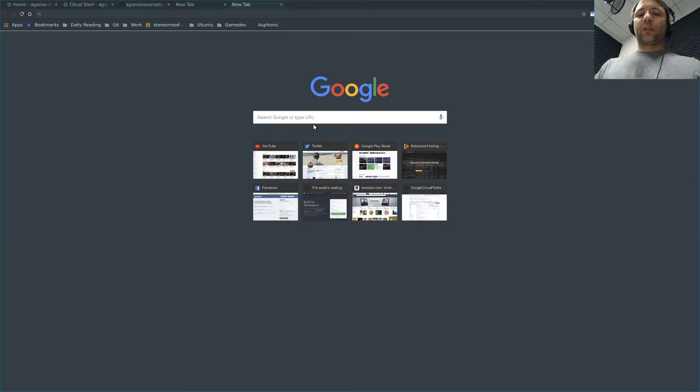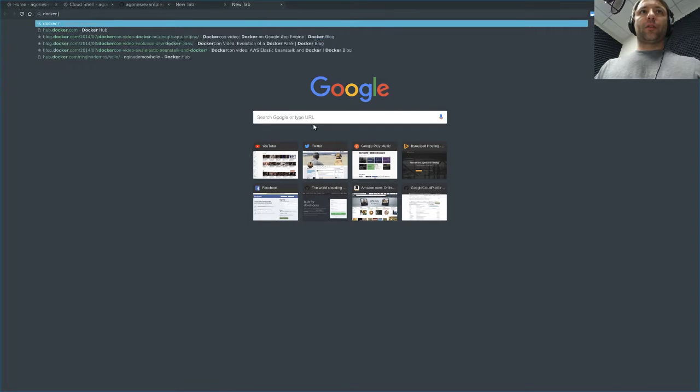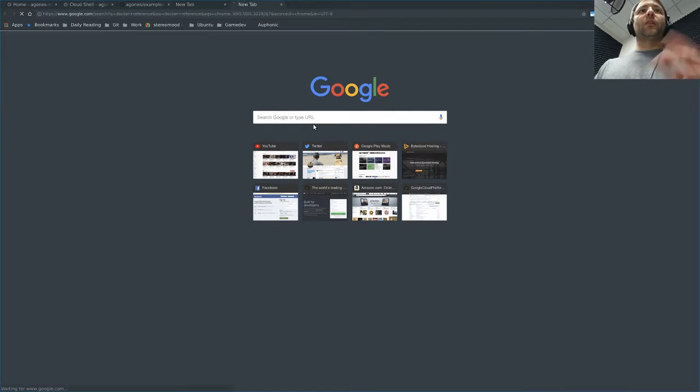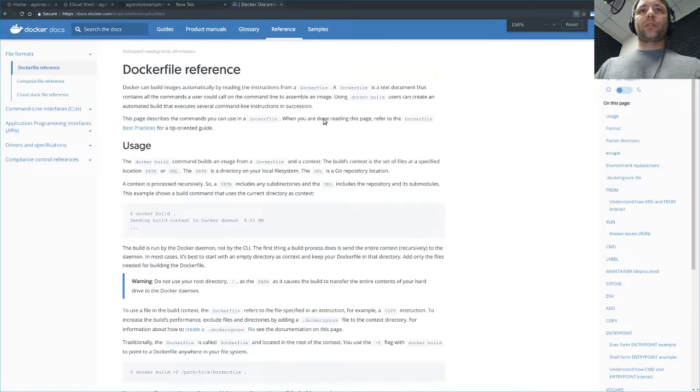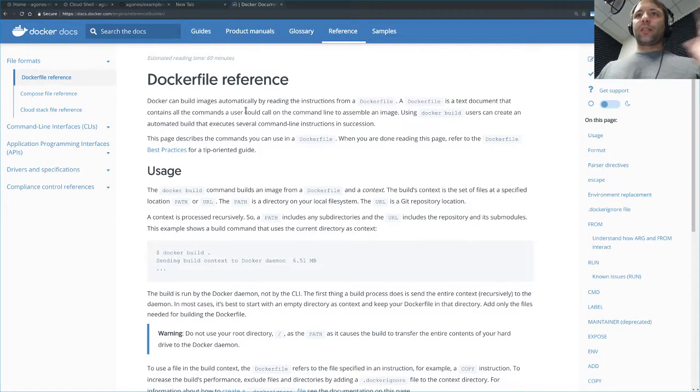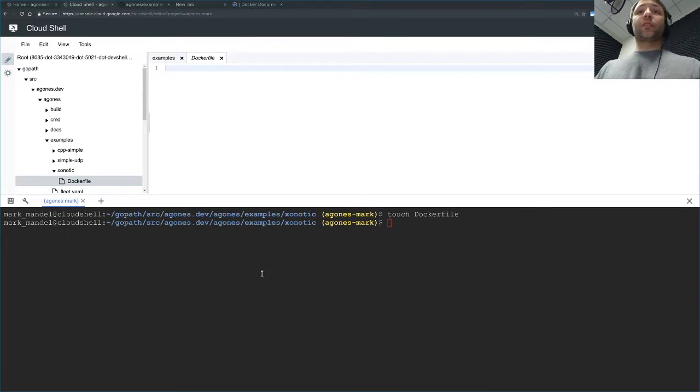In fact, let's just bring up the Docker reference in case I forget anything off the top of my head, just in case I need to remember something. So there's a Dockerfile reference. We start with this thing called a Dockerfile. This is basically imperative, right? We're going to have a bunch of commands inside of here that tell Docker how to build what's called an image. And the image is that artifact we were talking about, right?